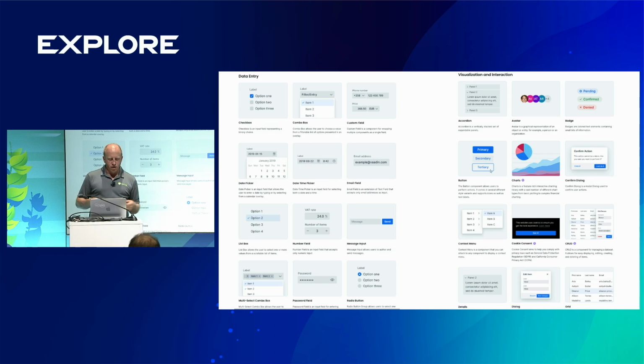So you can go in there and take a look at all the components. There are things like date pickers and tables. We're going to take a look at a table today, but basically all the components you'd expect with some type of UI library.